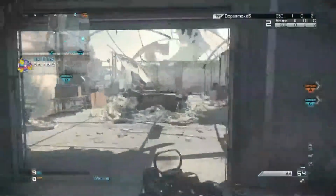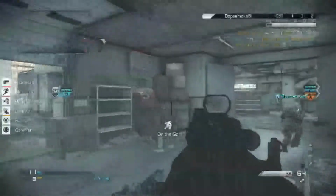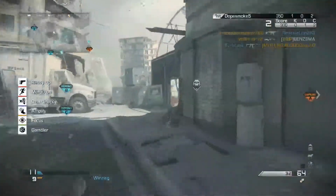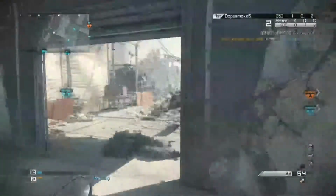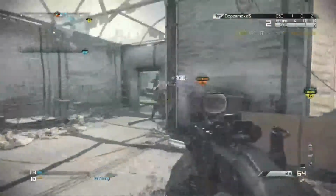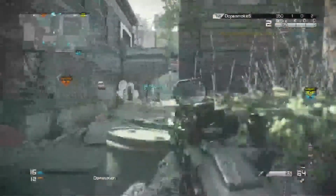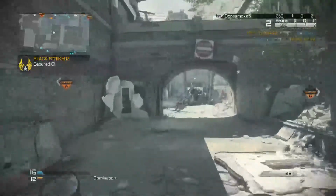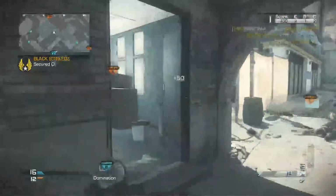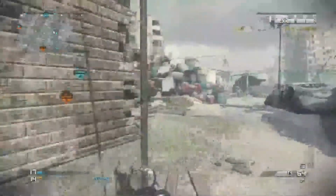And obviously a monitor is going to be more money. Well, actually not necessarily, but you probably already have a TV at home, and that's probably what you play your Xbox or PS4 on, so you might as well just use that. But if you have the money to go buy a monitor, it has a lower response time, so right when you press the button it happens right there. TVs have a higher response time, so it takes a little bit. So if I were you guys, I'd just stay with a TV. I don't think it's that bad. There's really no difference. Well, obviously there's a difference, I just said it, but for me there's no difference.